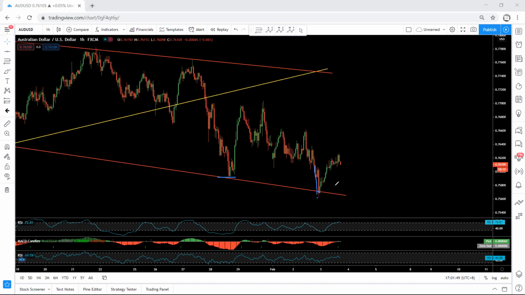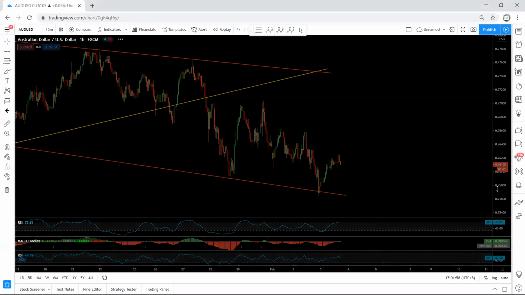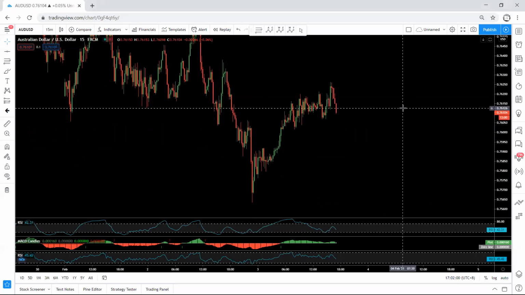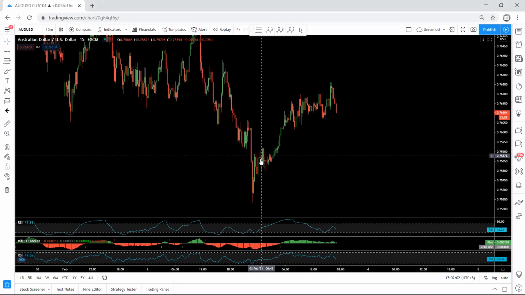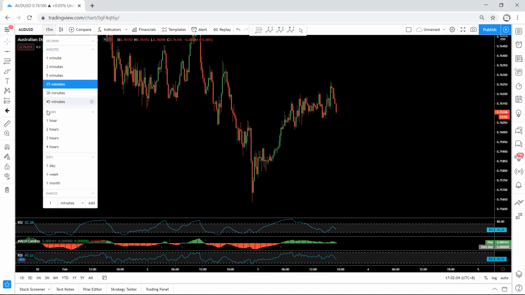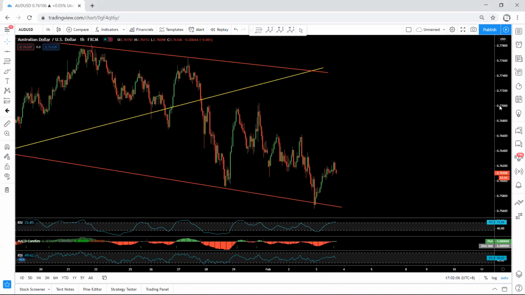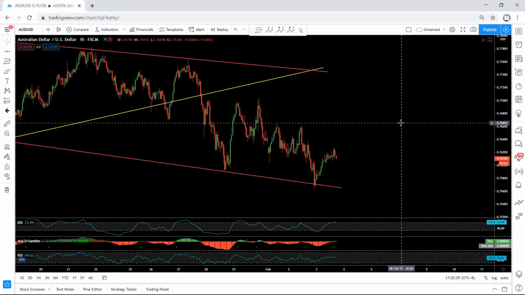This is exactly what happened. The price drop and reverse. This is what we're looking for, but we didn't get any trade set up. Even if we move to 15 minutes, we see whether there was a trade. I think the only way traders could trade was buying from here, but what we consider there was no trade set up for buy. And now we are looking for buy.